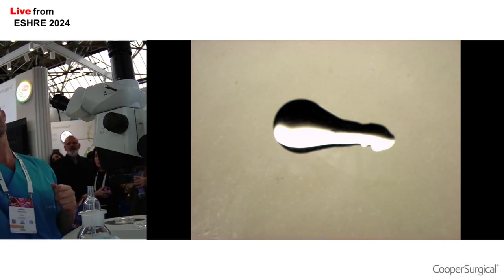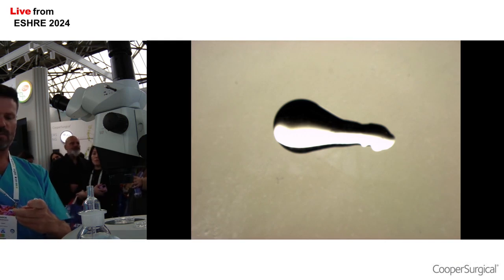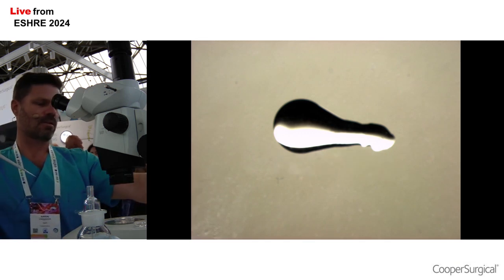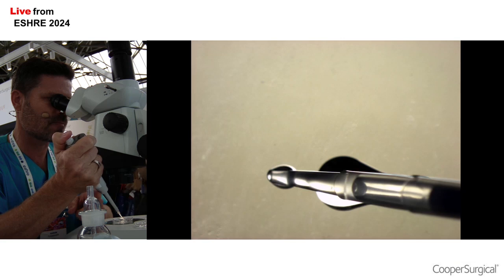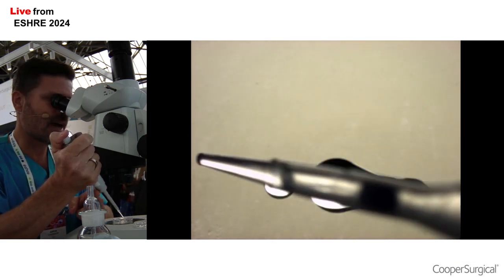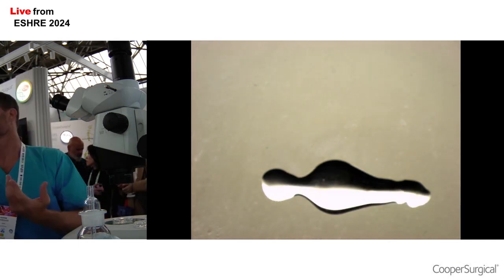Now, on the other side, the left hand side, I'm going to take a bit of my sperm preparation again, and the same again, I place one small drop. So this is my sperm preparation. And with my pipette, I'm just going to make a small bridge and join the two up there, okay?